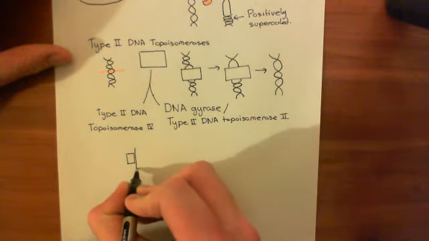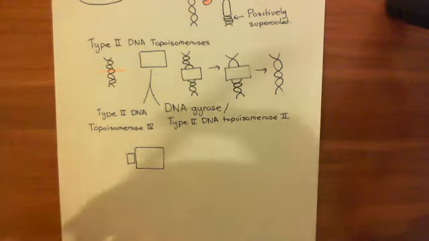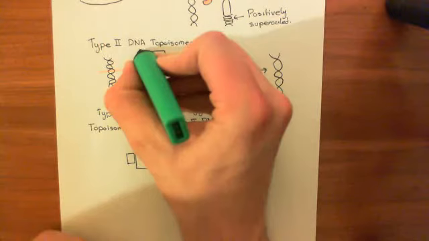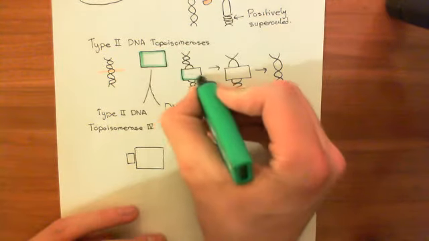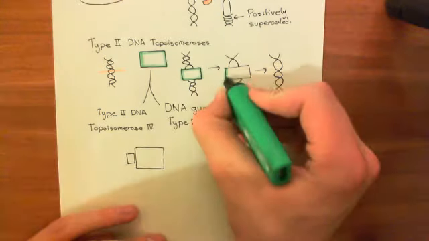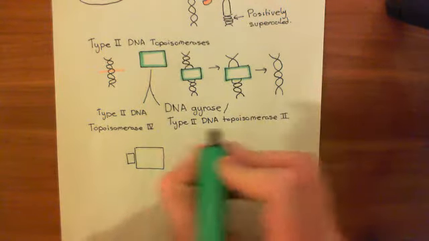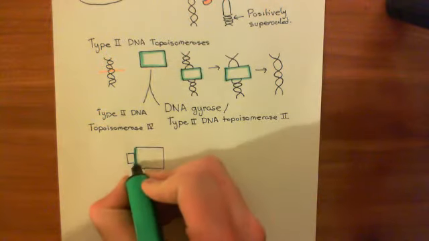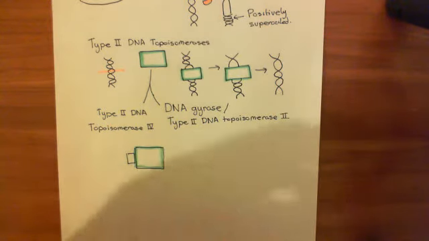So let's draw this enzyme here. Let's say this is the type 2 DNA topoisomerase 4 or the DNA gyrase enzyme. So I'll colour it in so that everyone knows where we are. So this is now coloured in green. This is the type 2 DNA topoisomerase enzyme, and now we're specifically talking about either DNA gyrase or the fourth member of this family. There are others which aren't affected by fluoroquinolones.